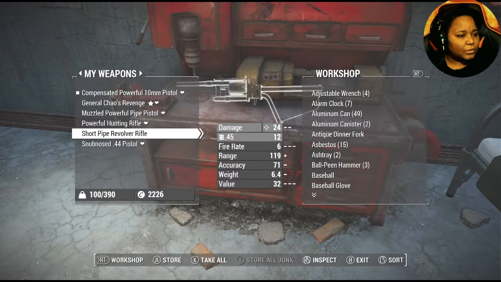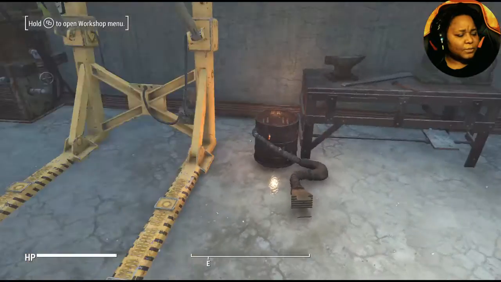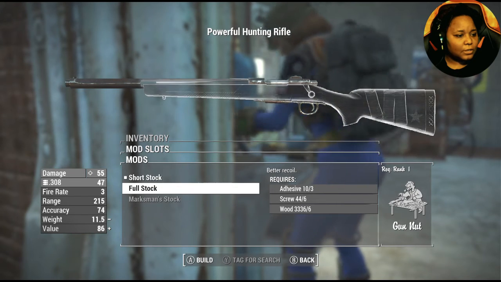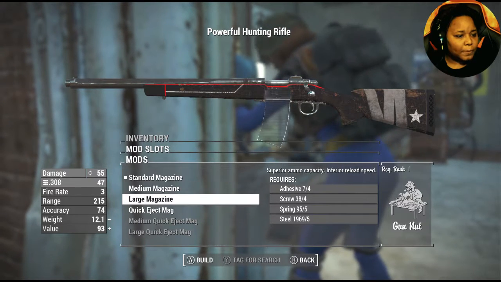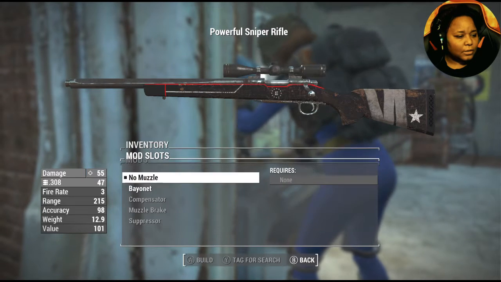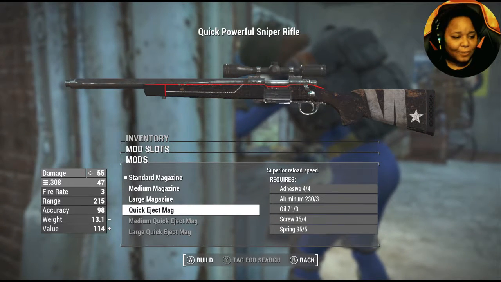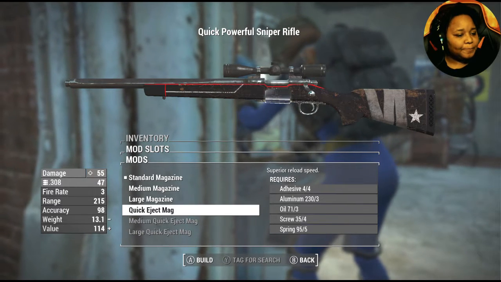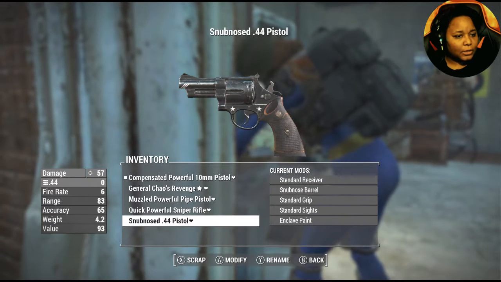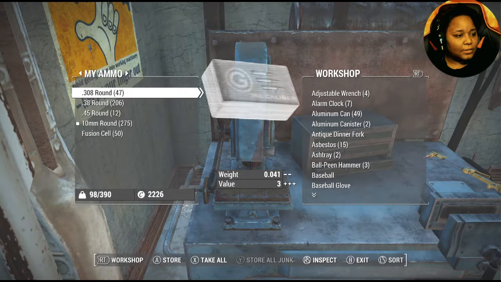Next texture. Gunnage. Hunting rifle. I should have enough to do something with this hunting rifle. Let's see. I want the full stock. Yes. Let's worry about sights first. Yeah, put a medium scope on there. And then give me the, it doesn't matter if it's quick eject or large because it still shoots one at a time. Alright, can we do anything else with our, we're out of adhesive already. And this, my friends, is why we need adhesive. Give it to mods, please.